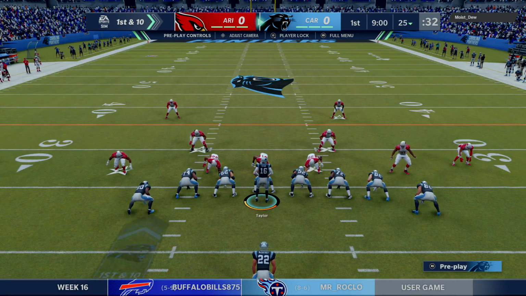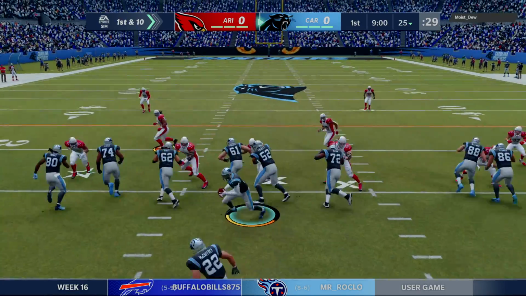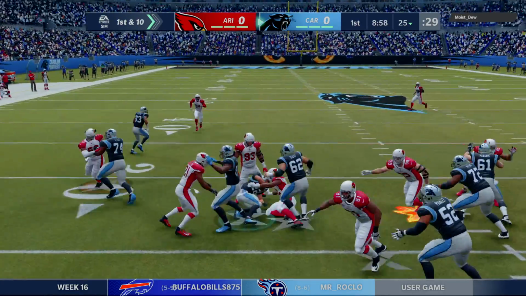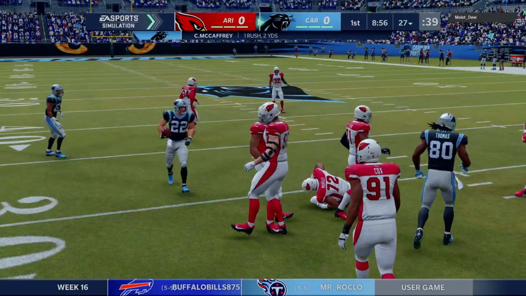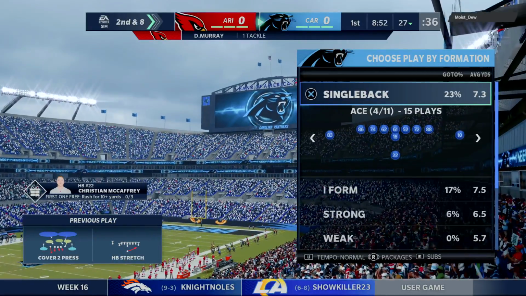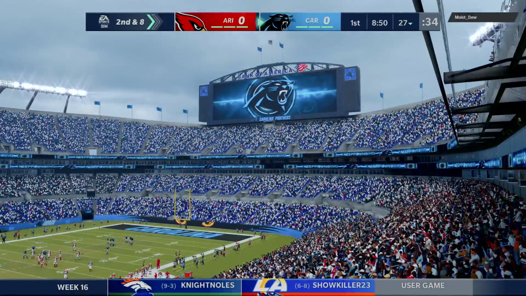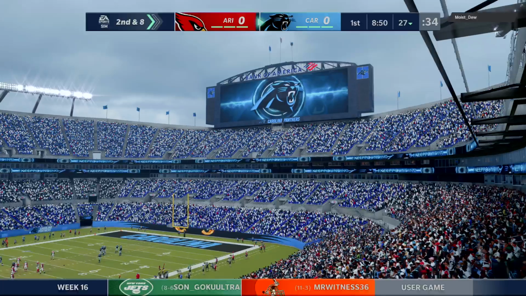Coming out with a jumbo package to start the drive. First carry in the game for Christian McCaffrey. And he's upended after a gain of 2 out to the 27. Only a couple for him there on the game's first play, and it's second down. A gain of 2 brings up 2nd and 8.